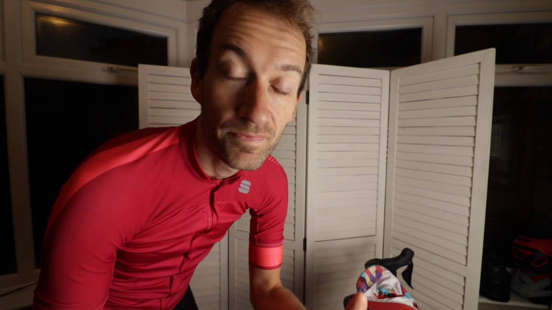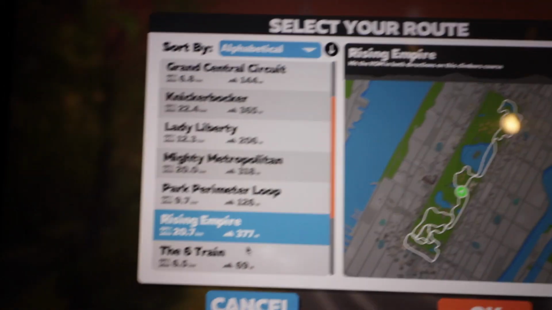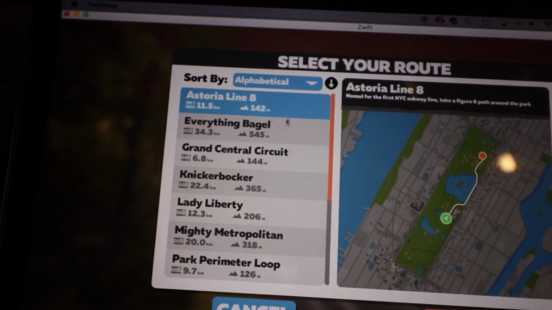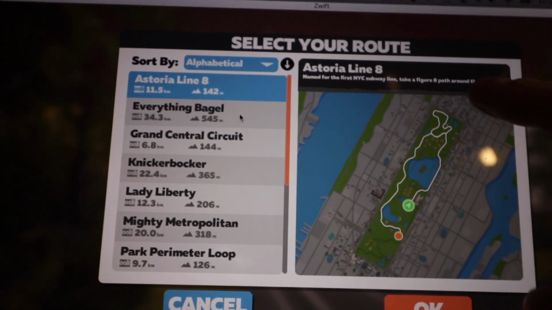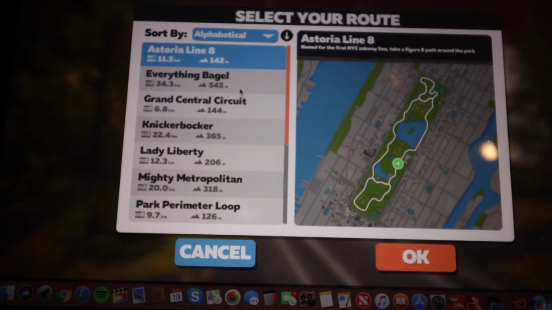But today, Zwift, the online gaming training platform, has launched a new world, New York, and I'm going to go for a ride on it and see what it's all about and show you a little bit around. So let's take a closer look. Here we go. So we have a range of maps and routes, and you can see they're all based around Central Park, the famous park in the middle of New York.